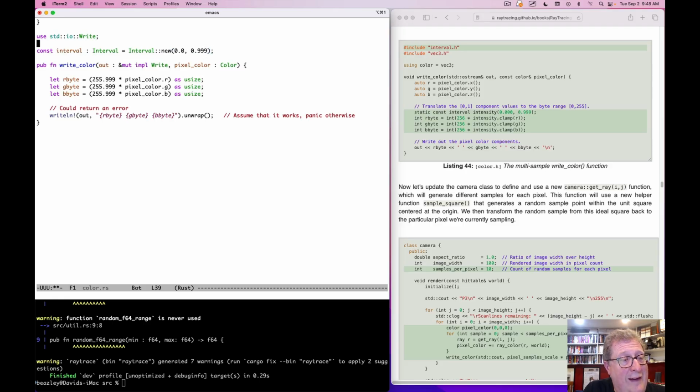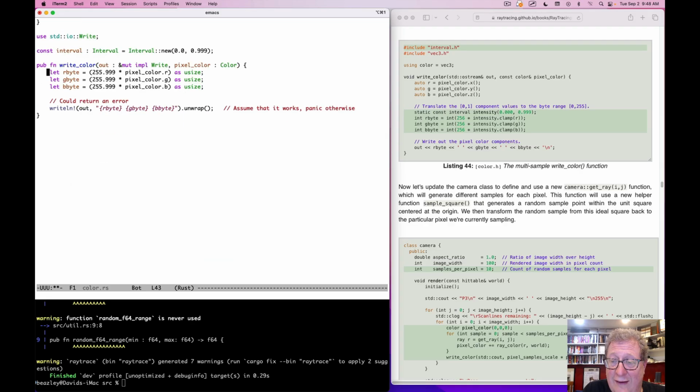This is kind of making a private global variable or something like that. So let's put it up there, and then, okay, what is he doing here? Wow, okay. He's doing some kind of clamping thing. Oh, what is he calling that? Oh, intensity.